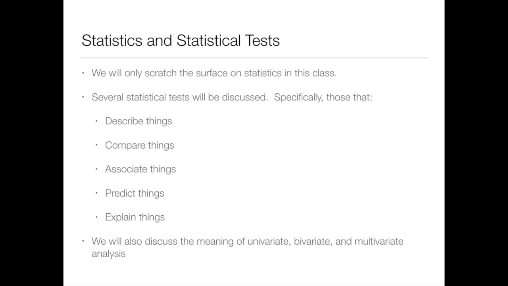So, again, we'll be talking about these five areas. We will also discuss the meaning of univariate, bivariate, and multivariate analysis. So we'll get to that as well. Actually, as a matter of fact, let me just describe that to you now, setting the stage for what we will go to next. As you can probably guess, it's pretty straightforward. Univariate deals with one statistic, one variable. Bivariate deals with two variables, and multivariate deals with multiple variables. Okay, so we'll get to this a little bit later on, and you'll see how different situations, different statistics can be either bivariate or multivariate, and in some cases univariate as well.